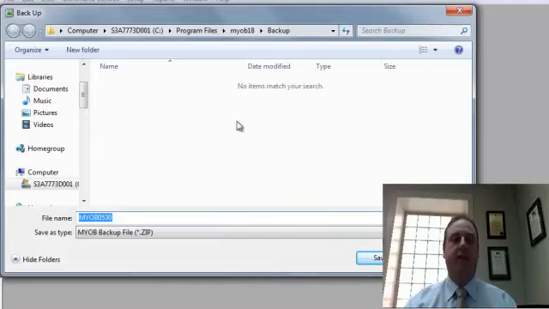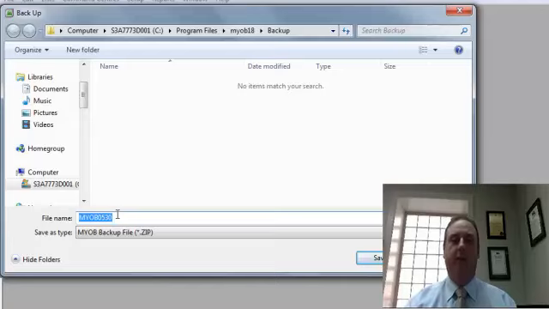The next window coming up here, this may vary according to your operating system, but in this case it's going to back up to a folder under the MYOB 18 folder called backup. Down the bottom, MYOB will default to a file name of MYOB and then today's current date.